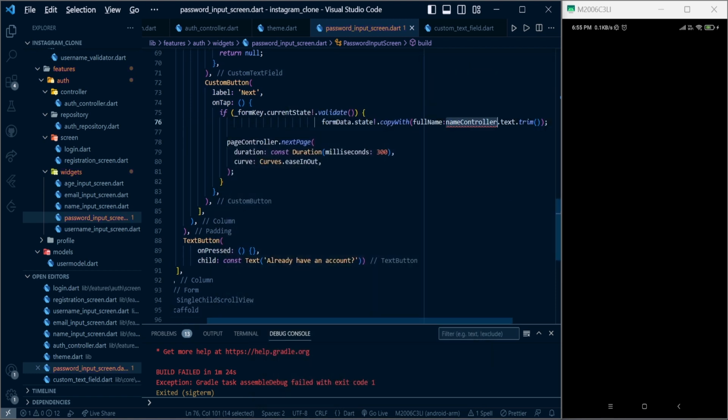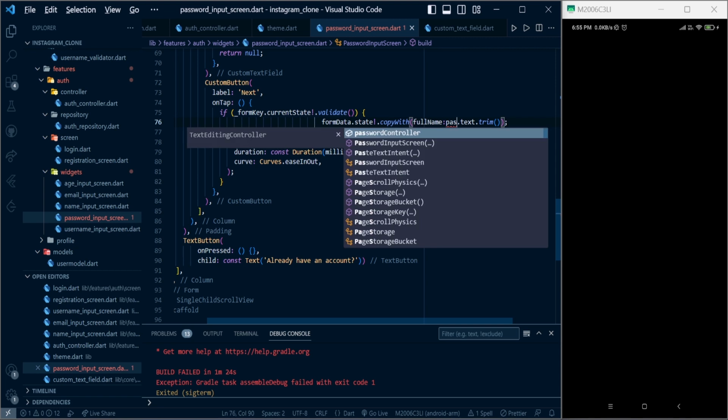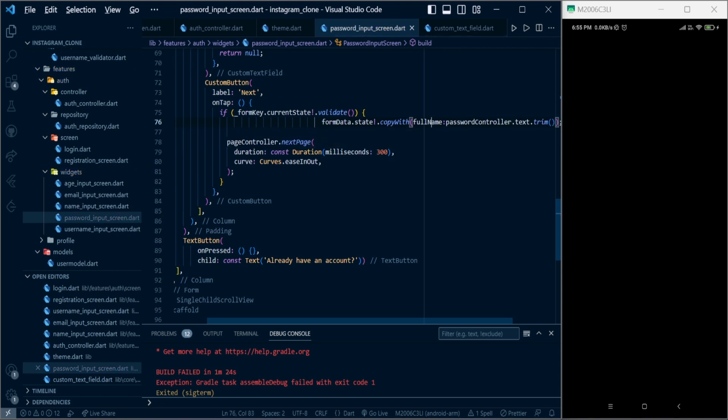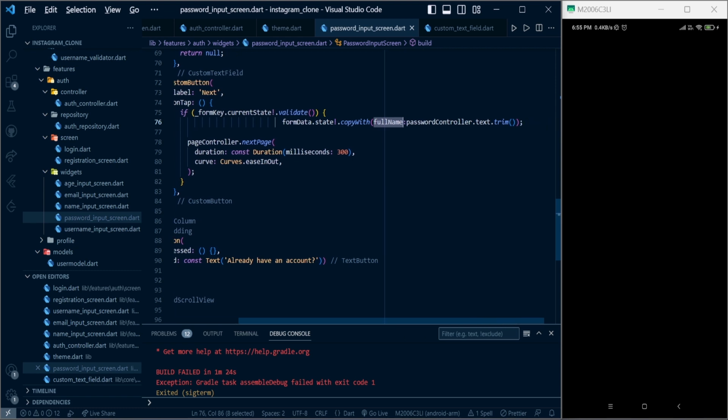Here we need to write password input screen, password controller, and I think one thing we are missing here.